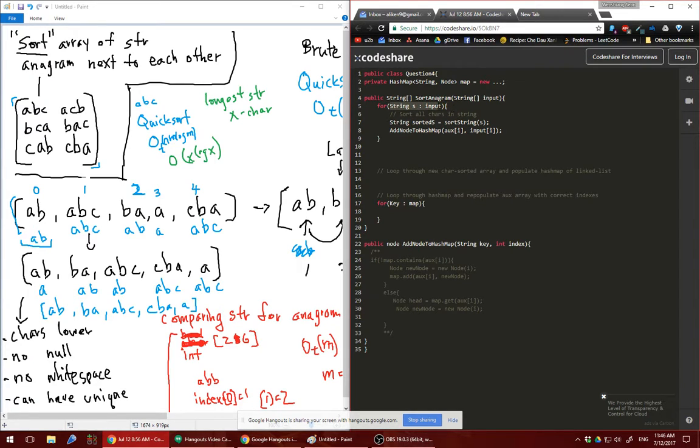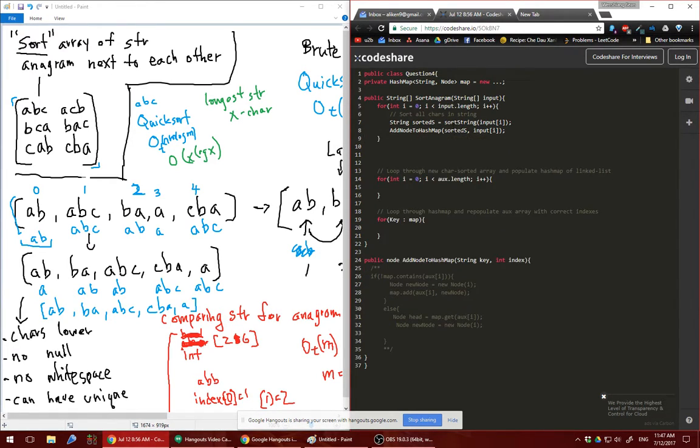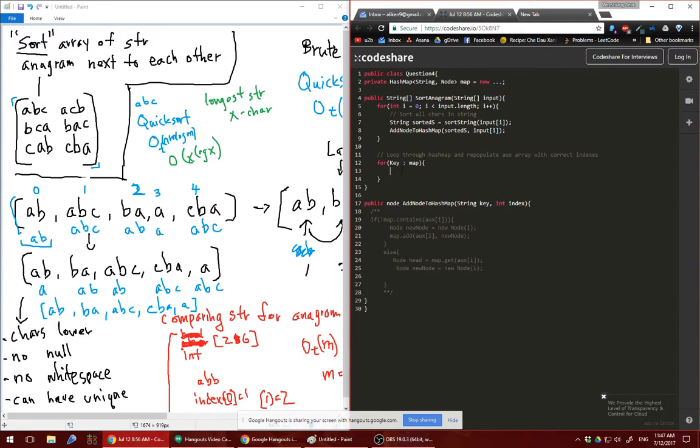So this will need to be a for loop, input dot length. So I need to sort that. So the sorted s would be the key, and then we stick it into some hash map inside the linked list. Okay. Yes. And okay, so that gets rid of this whole middle chunk.